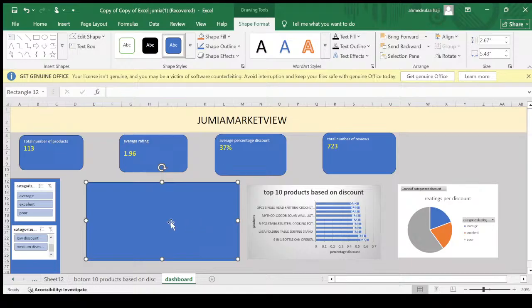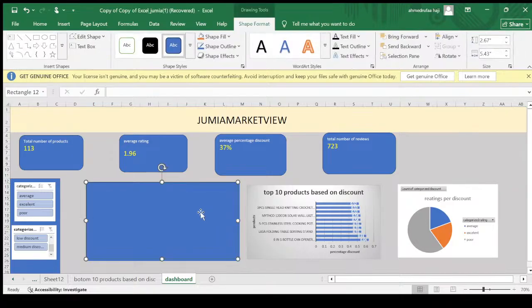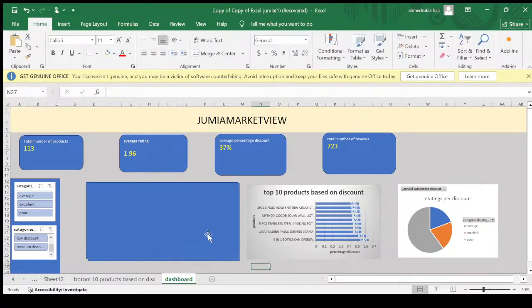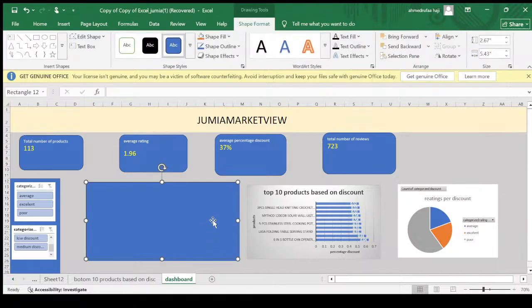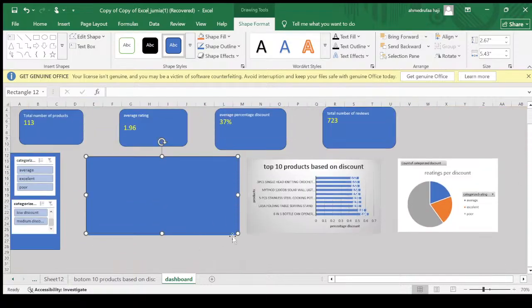Okay, now we need to change something here. We need to edit this. How did we do that?